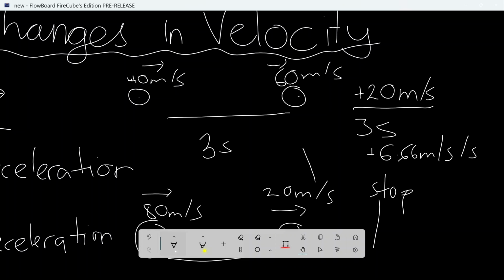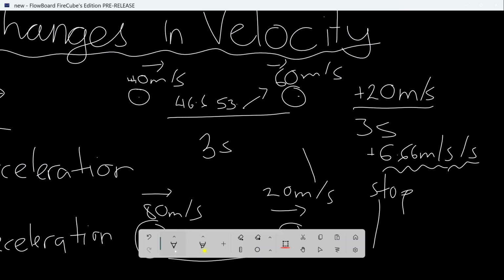So that means in the first second we added on 6.66 meters per second, so maybe we were at 46.6. Then after another 1 second we added on another 6.66, so maybe we were around 53 point something. And after another 1 second we added another 6.66, then we finally arrived at 60. So it took us 3 seconds, and in each of those seconds we were adding on 6.66 meters per second. So that's where our unit comes from, 6.66 meters per second each second. That's how much speed is added on each second.